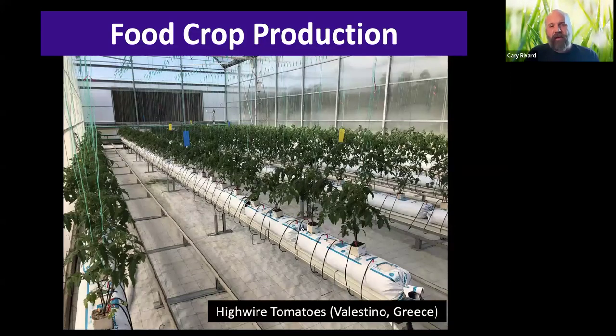On the flip side of that is our high wire tomato production systems. So here you can see this greenhouse is really tall, right? They're going to be training those vines up high into the sky. And there's other reasons that it's tall too. We're going to talk about thermal mass later and why that's important.